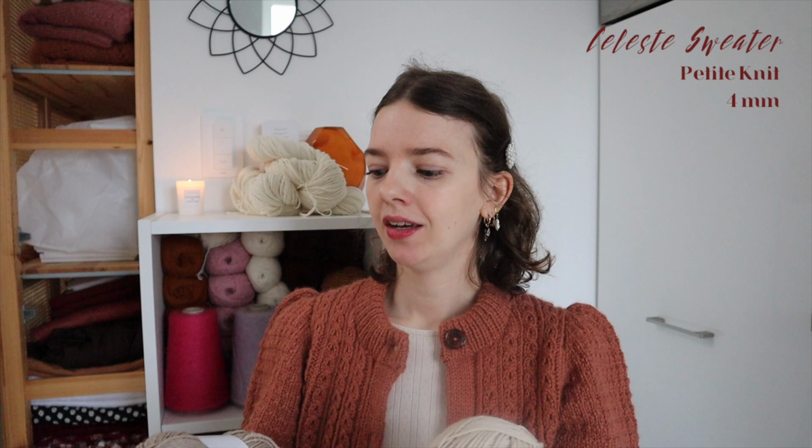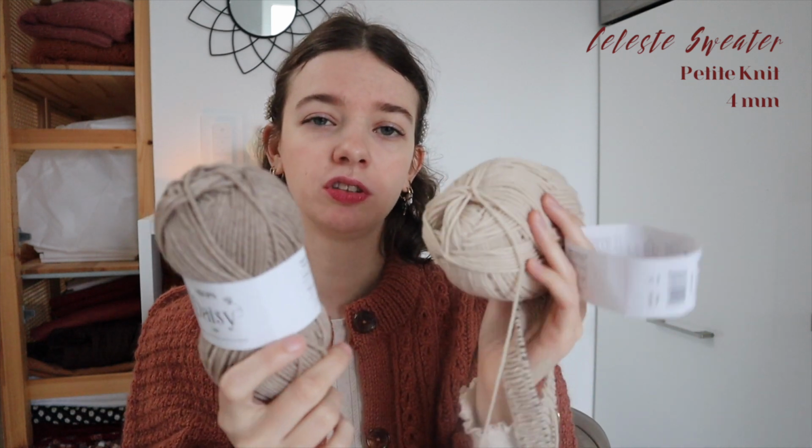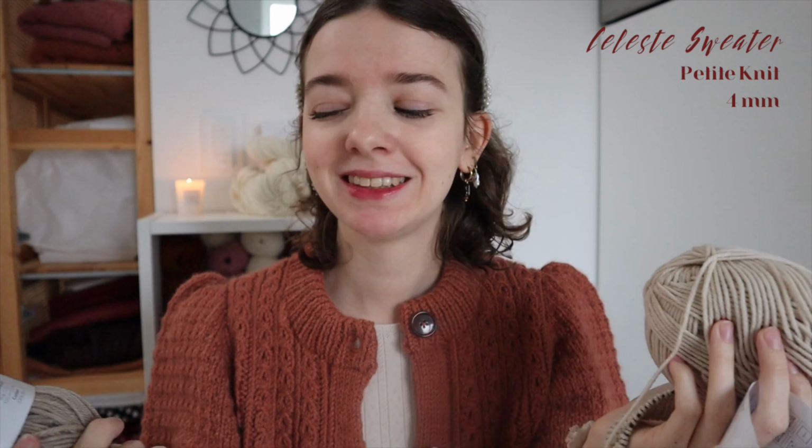And then I'm doing a different color as my main color because I saw Hester and Lark, her knitting podcast, her latest I think. She was knitting the Celeste sweater and I was really inspired by her colors because she used pink and stuff like that. She was doing a cream around the neck and then a beige on the body. And I thought that was really smart because if you're pale skinned or light skinned, beige is not always the most flattering color, whilst this I think is better than this, if that makes sense.